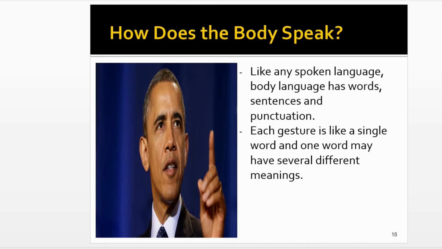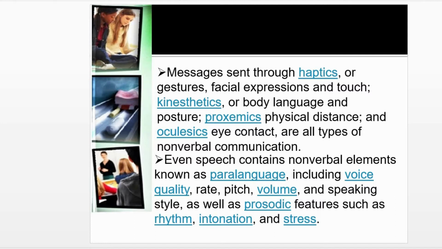So like any spoken language, body language has words, sentences, punctuation, to name a few. Each gesture is like a single word, and one word may have different meanings. We are going to talk about the body language in the coming slides and in the coming series of lectures also. So let me go further with the next category.